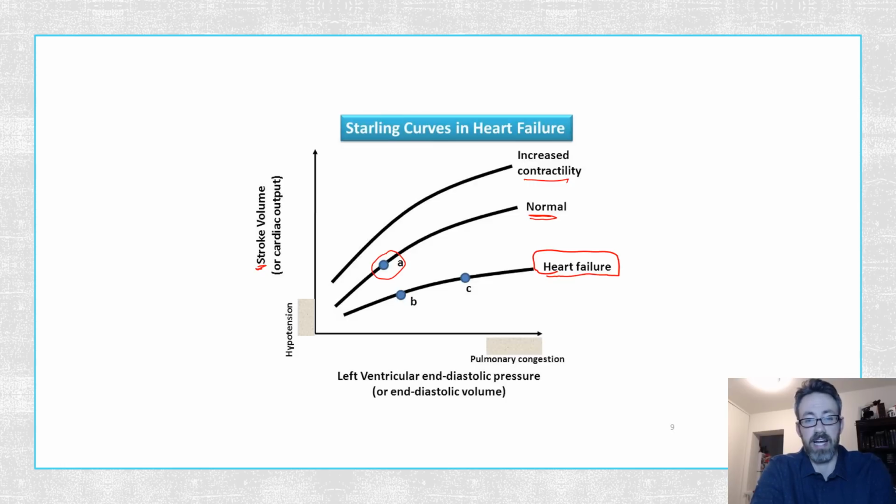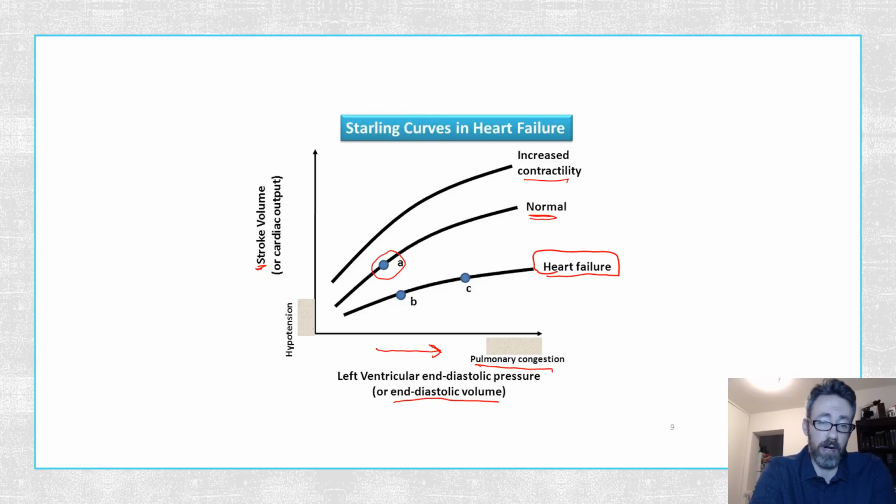Well, first off, the x-axis is showing you our end diastolic volume, or our preload, or our left ventricular end diastolic pressure, which I talked about in the previous slide and how they're related. And you'll notice at the extreme over here we have pulmonary congestion. The way to interpret this is that if the volume goes too high, again, volume is increasing in this direction, and we're in this zone over here, the volume might be high enough to cause fluid to back up into the lungs and cause congestion.